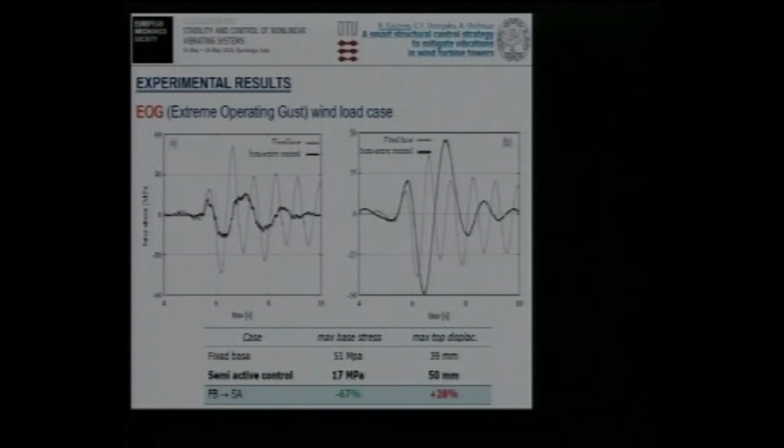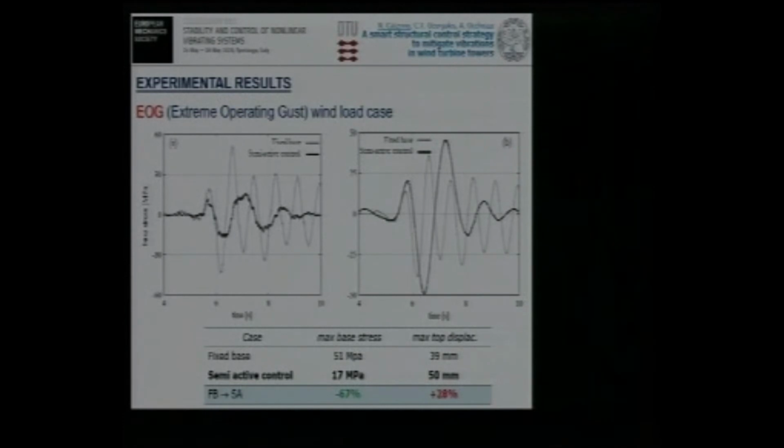The reduction in terms of stress is very evident. The reduction is about 70%, more or less. So a huge reduction, we can say. But, as I anticipated, we pay the cost of increasing the peak displacement by 28%.